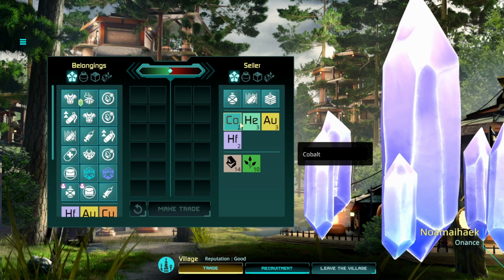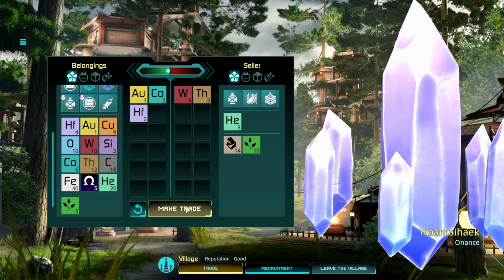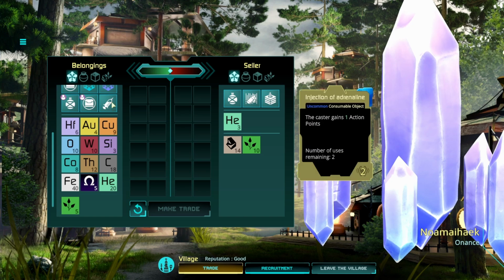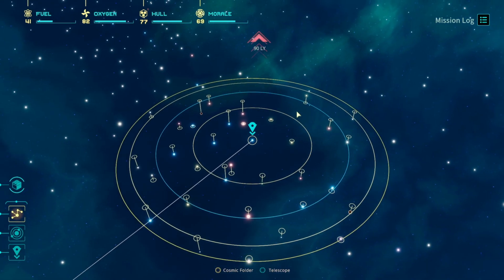Okay. Anything we need from them. Let's give them a few of these. Let's give them a few of them. Bob's your uncle. Fanny's your aunt. And we're off. Let's see if we can recruit someone. Okay, we'll take them. So we're making it slowly towards there.